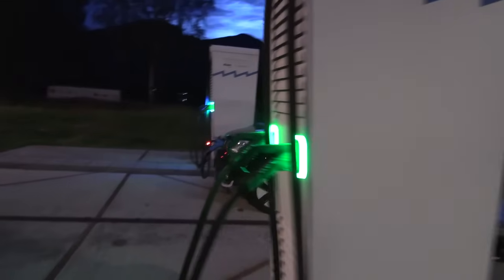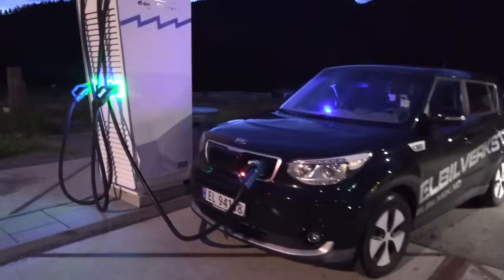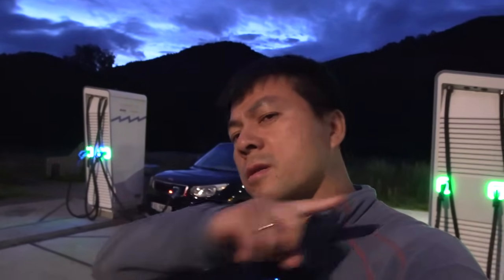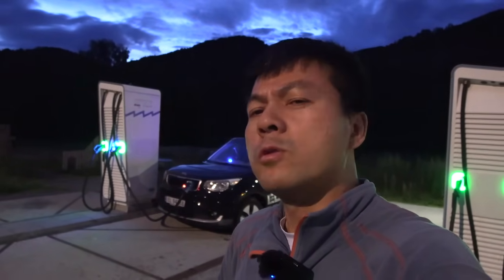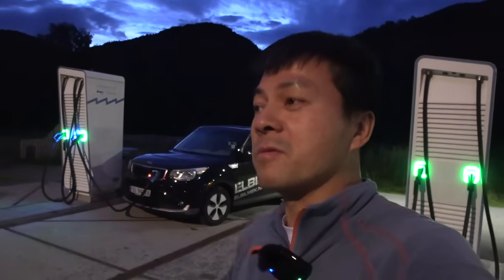But here it works because we have the Ion charger with native CHAdeMO 200 amp. So yeah, if I was just going for the run, I could have gone here first. But because I purchased such an expensive mansion with a pool and a heated, insulated garage, I have to save as much money as possible. So this charging here costs roughly 5 times more than over there. And I'll be saving around 1 euro on this charging session. So every euro counts. But let's see what's going on inside the car now.